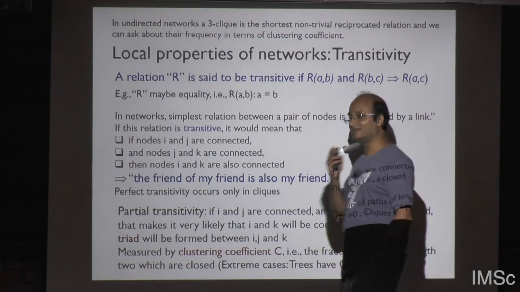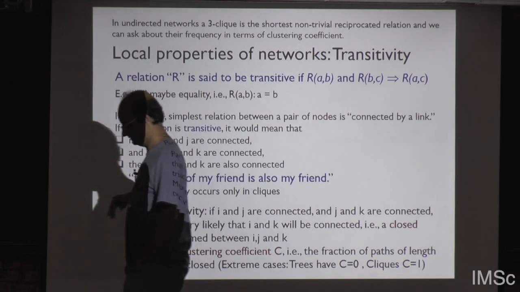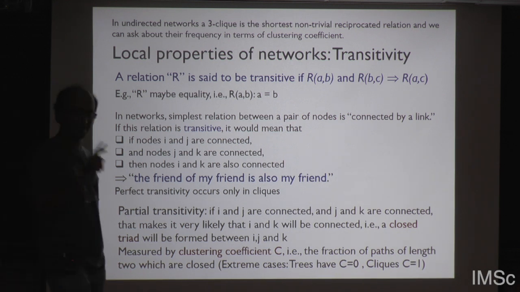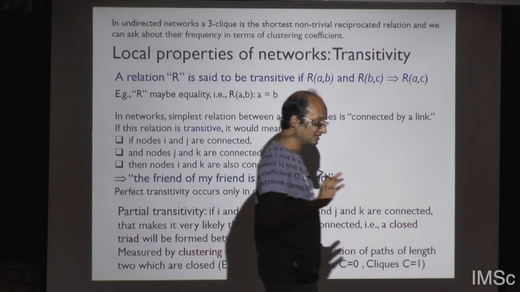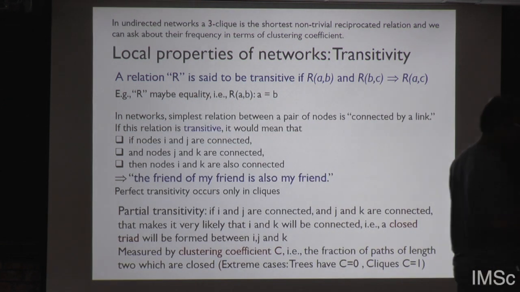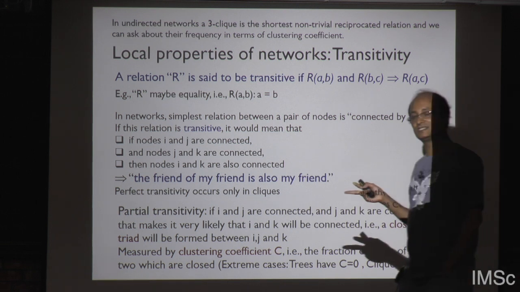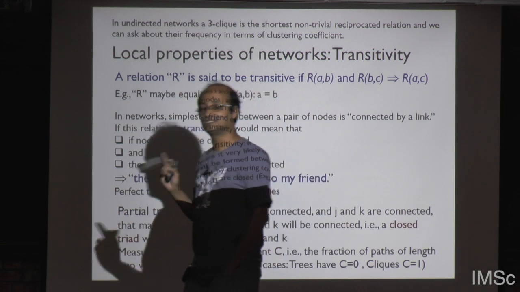Now you might say, is there a generalization of this for undirected networks? Now, for a pair of nodes, this doesn't make sense because a connection either exists or does not exist. But for a triad of nodes, that is, if you consider 3 nodes A, B, C, now we can actually consider a very similar quantity. We can talk about transitivity. Okay? So we can say that if A connects to B and B connects to C, is there a connection from A to C? Okay?